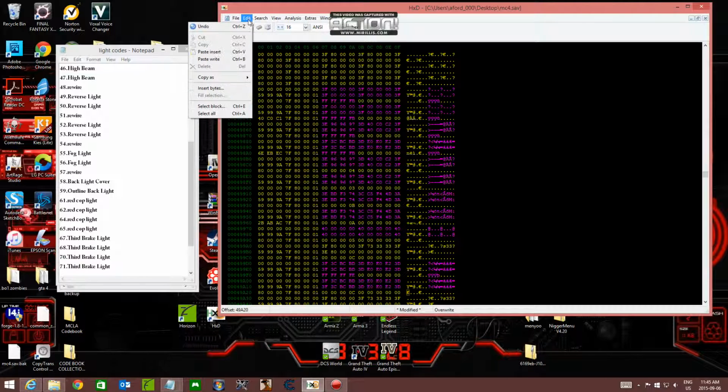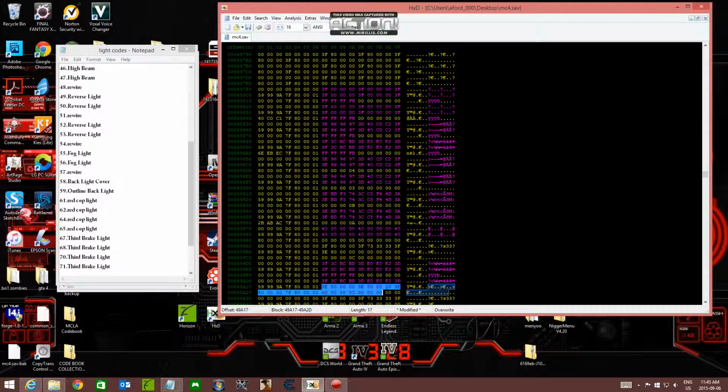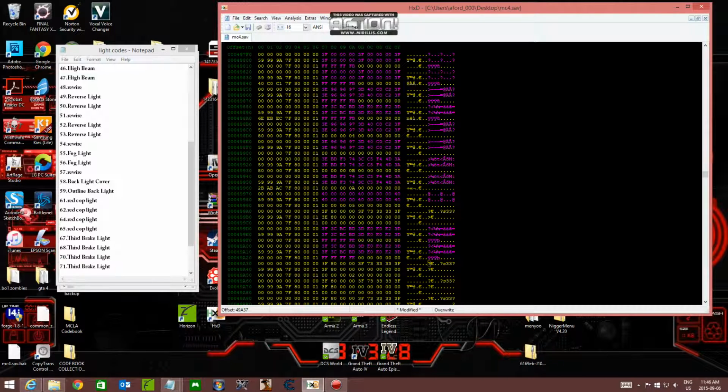No. I went insert. No. We don't want that. Paste right. And then we want. Is it? Oh my god, there we go. Okay, paste right. Does it make your brain go to mush? Third brake light, which I think is the one behind the window. I believe.